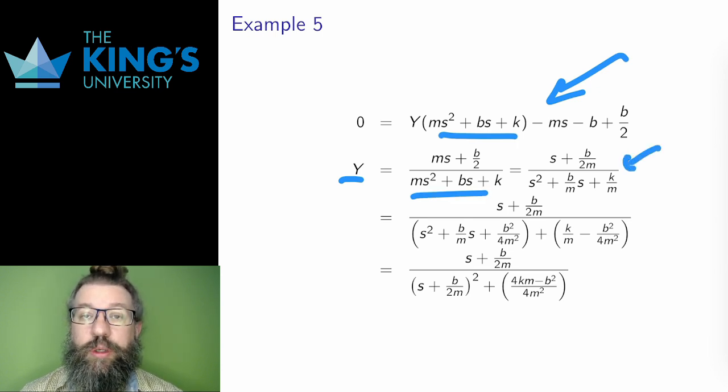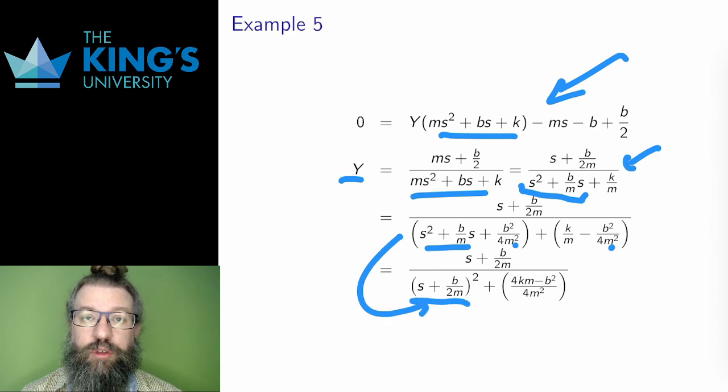Now what I want to do here, and this is instructive, is complete the square in the denominator. Often completing the square is going to be necessary to match the pattern. So if I take these first two terms, s squared plus b over m s, and complete the square, the completion will be b squared over 4m squared. And then I have to subtract that same term after to balance it out. So completing the square gives me this, and I can see explicitly there it says s plus b over 2m squared. And in common denominator, this is the term that I get in the other part. All right, that's the expression I had.